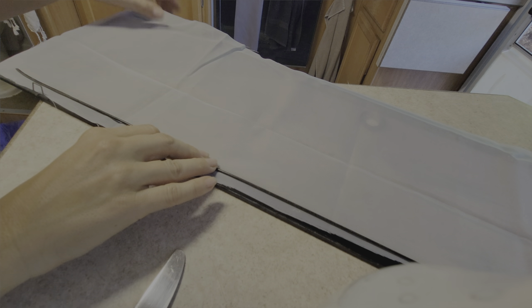I'm going to reseal it — they make a tool to put those seals back in, but I don't have that so I'm going to use a butter knife, and that should work great. We did that a couple years ago with some sheer material someone gave us and it worked perfect. It reduces the airflow a little bit, but if we can open all the windows up that's not going to be a problem.